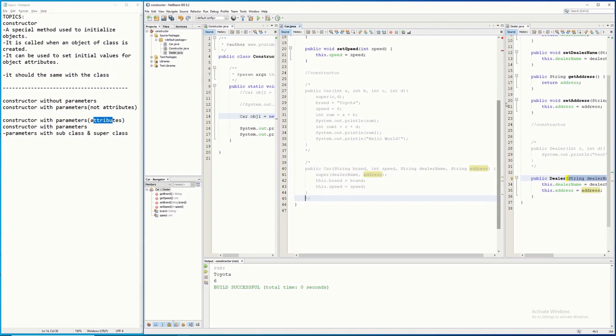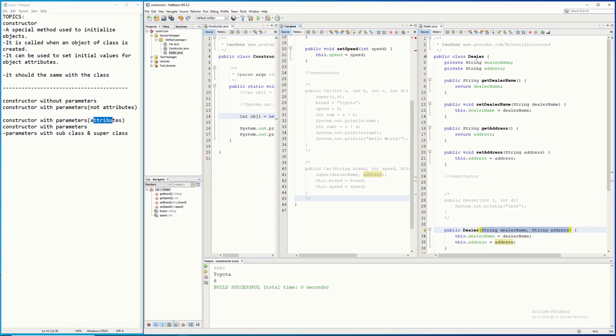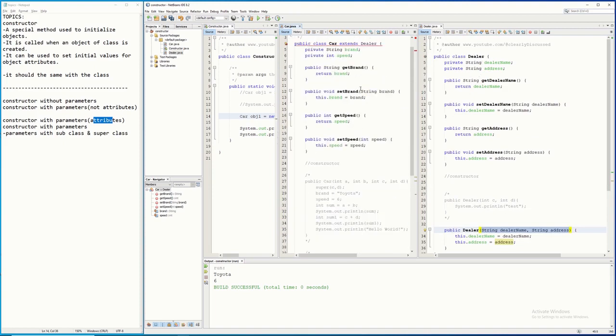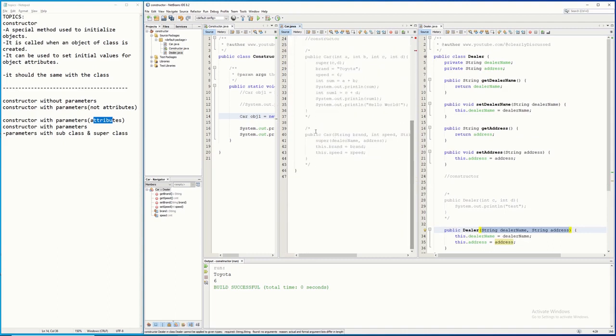But make sure you have the constructor for your superclass dealer. Class dealer is your superclass, which is what you have defined here. Car extends dealer. For the constructor now, let NetBeans help you so that you will not type these two here and the superclass here.